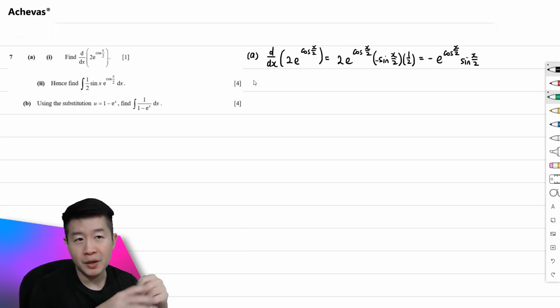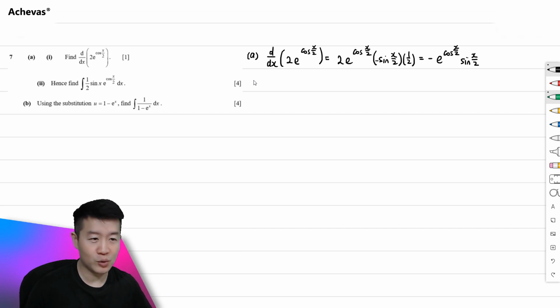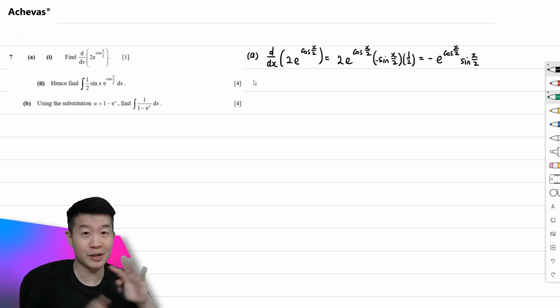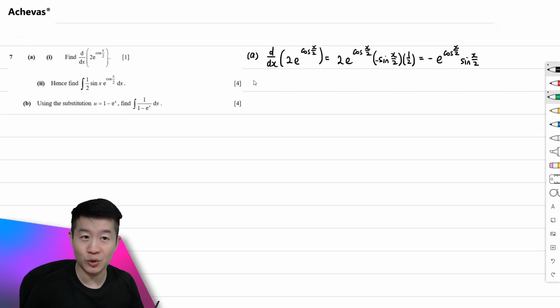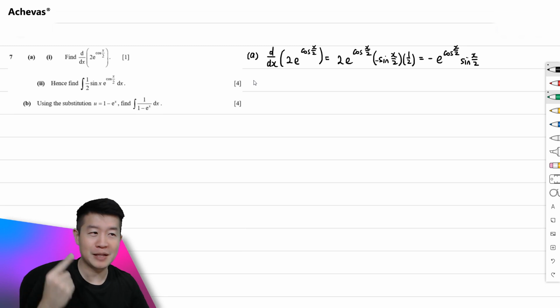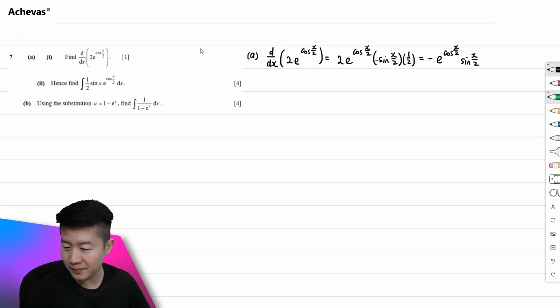Like for example, this Hwa Chong paper, I think the last few questions are actually quite long. If you look at the last two questions, question number 11 is a differential equation question. It is a pretty long question. I've not done it myself yet, but it looks very long, and the vectors question is just very intimidating. So I'll be expecting us to spend some time reading the question during the exam. That's why for question 1 to 7, since it is easy, if we were to slow down, it is actually going to be a disadvantage. So please remind yourself, if it turns out to be easy, please make sure that you quicken up to do your exam.